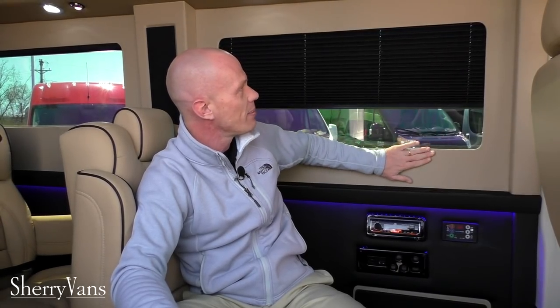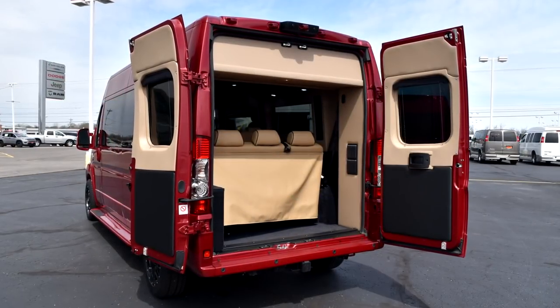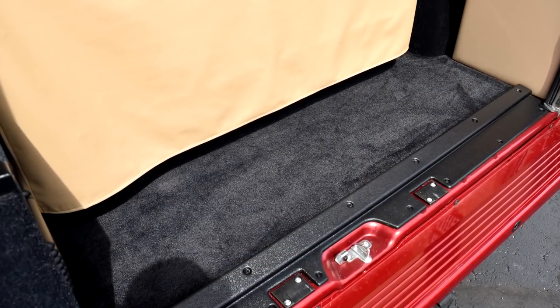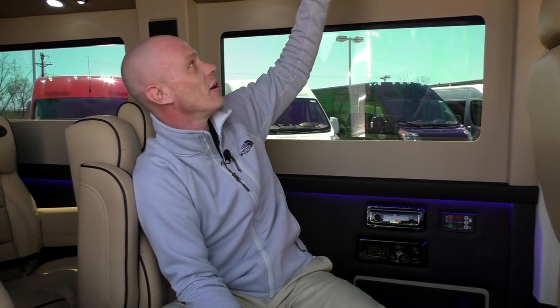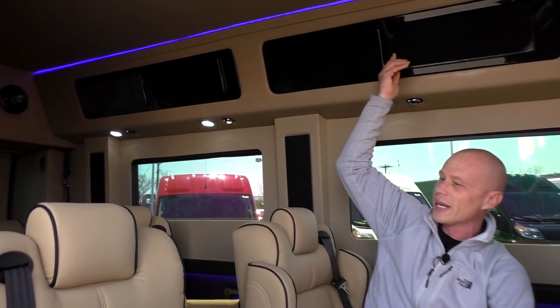As I mentioned on the outside, I talked about the privacy glass. As you can see, I've got one of these blinds halfway pulled down. We do have privacy blinds on all the rear windows in the back, and they are recessed behind this wall — the contrast in this van is excellent, really a good look. As far as storage goes, behind the rear sofa you've roughly got about 24 inches of storage depth, and you can push the sofa forward to gain a couple of additional inches. You can also stack stuff all the way to the top of the rear sofa. All of our vans do feature overhead storage all the way around the top of the van — I believe there's six in the high top — plenty of storage for knick-knacks, umbrellas, DVDs, remote controls, to help keep the clutter off the floor.